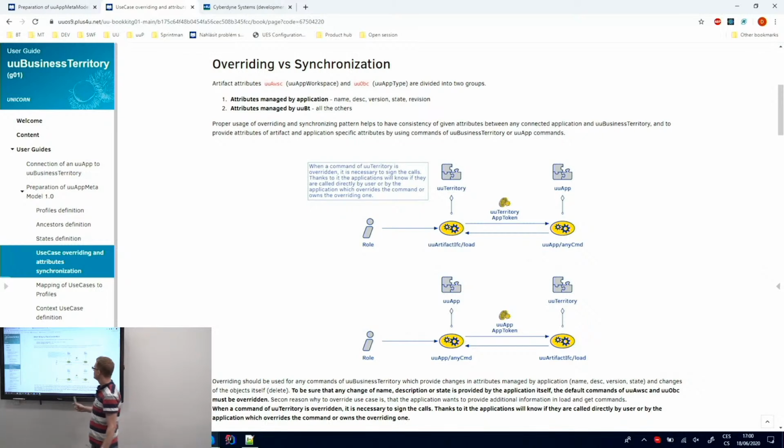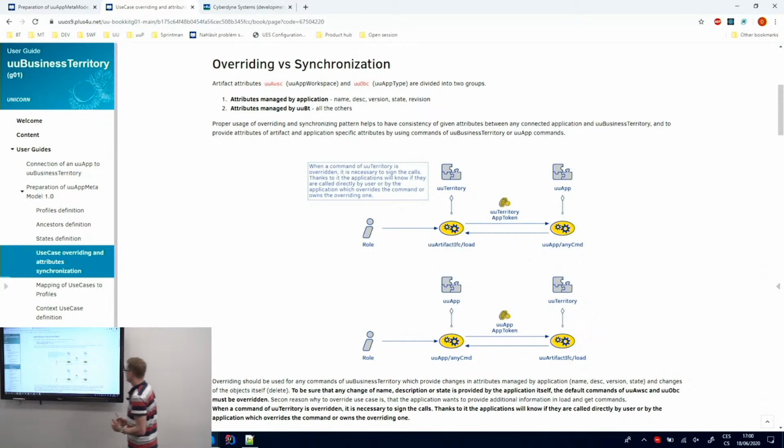So we need to be sure that these attributes are correct, and also there are some other attributes which are not managed by the application, and these are all the others, like responsible role, location of the artifact, access rights of the artifact, let's say explicit permissions, and home unit. These are also attributes of artifact, but they are managed by business territory.